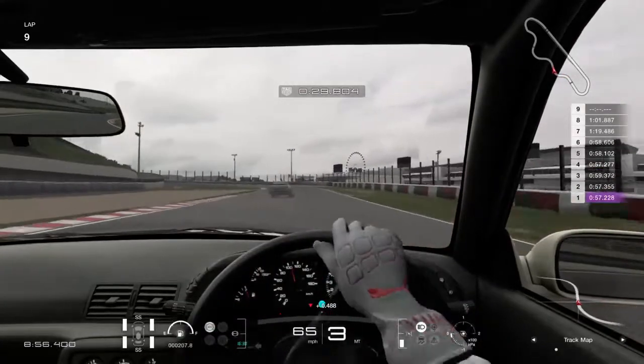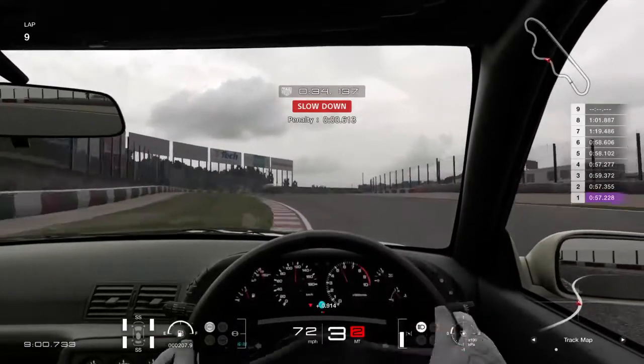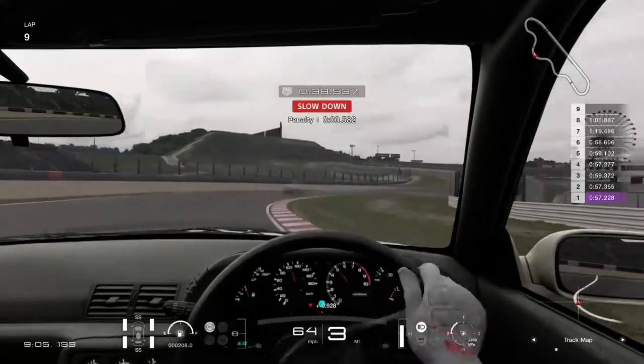Mm, 57, 59, 57, 58, 58. It's not too bad. And like I say, I think the concentration went after about the first 20 laps.